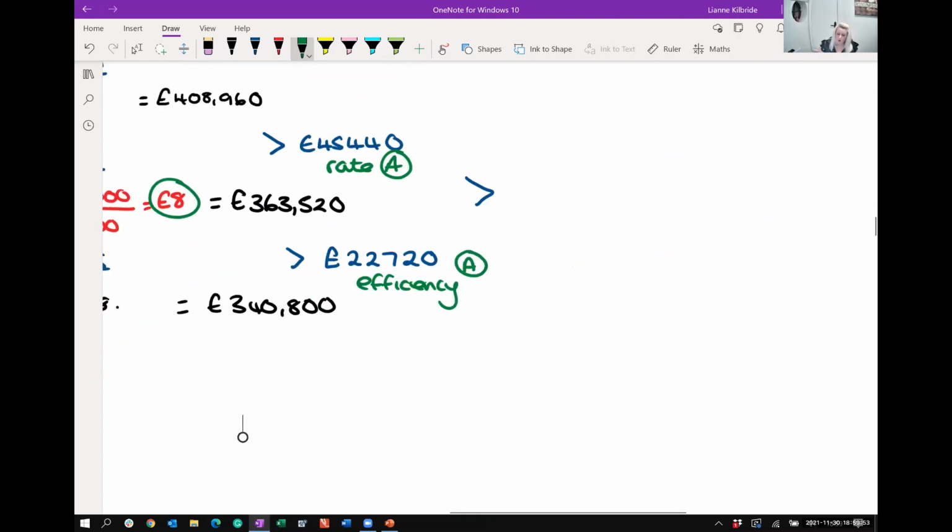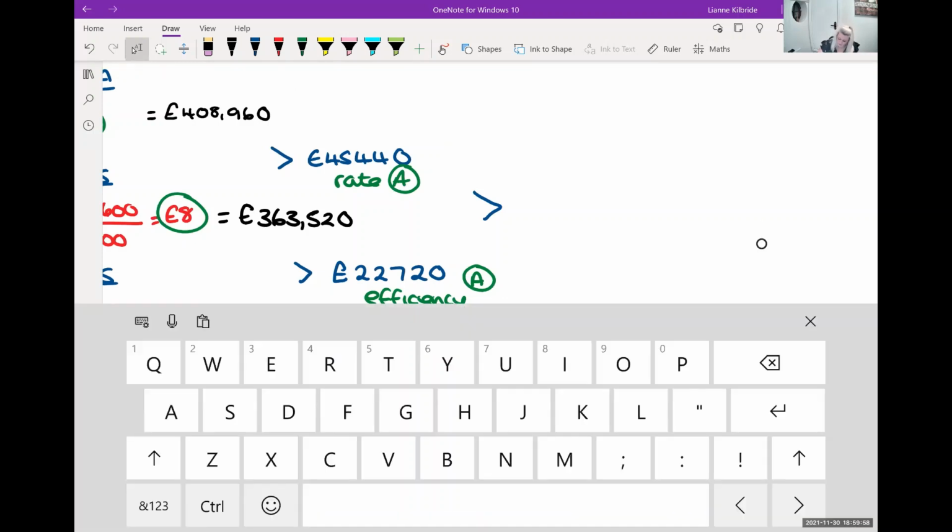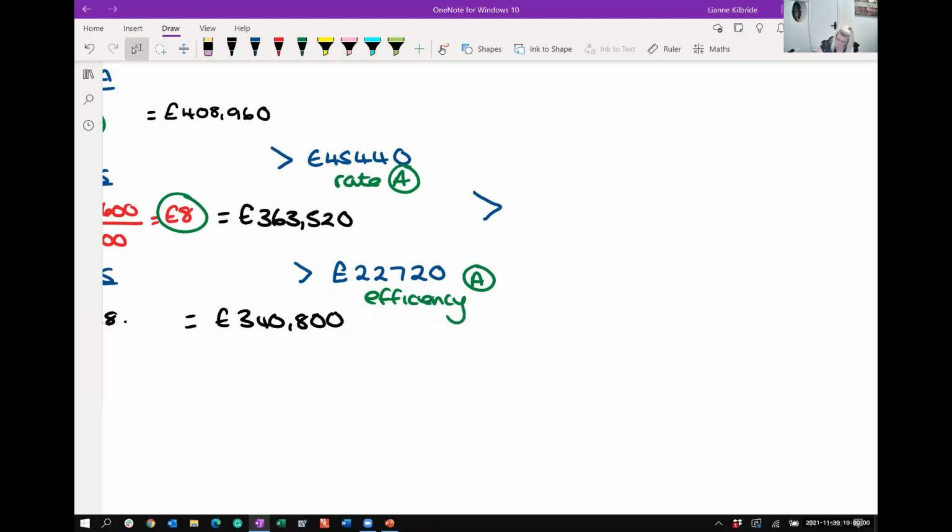Now we can work out the cost because we've got two adverses there, and we just add both the figures up. Sorry, my keyboard keeps appearing. So that therefore becomes 68,160. Okay, so your total labour cost is an overall adverse variance. If you had a favourable against adverse, you just offset them against each other. So if you've got a higher favourable and a lower adverse, your overall will become a favourable and vice versa.